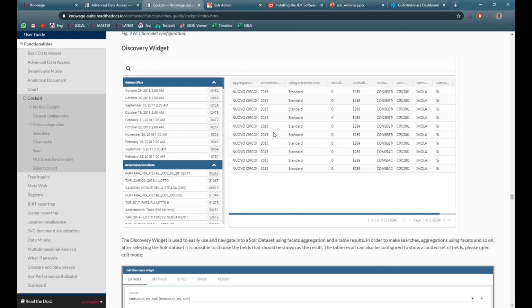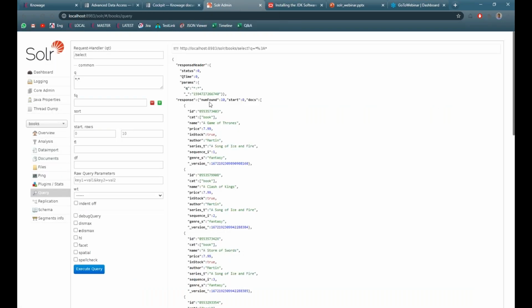So, okay, now that we have seen how it works in theory, let's see it working in practice. First of all, I have configured and created on my localhost machine an instance of SolR, which is running. So I have installed SolR on my local machine.